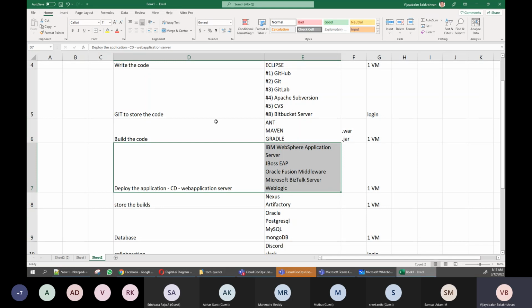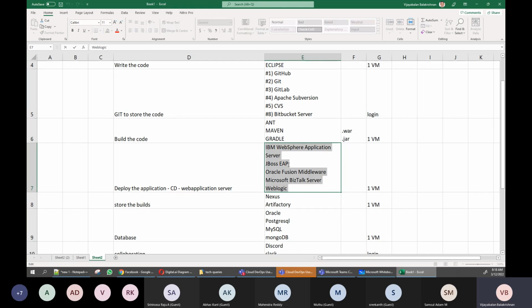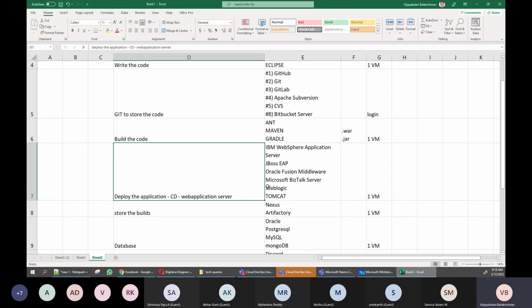So my first request is, whenever you see such a huge list, please make sure from that list, first categorize. It doesn't make any sense because we need only one tool. Each tool has the same purpose: WebLogic, Oracle Application Server, JBoss, WebSphere, and even the important one, Tomcat, all have the same purpose. But in our environment, which one are we going to use? That is what you need to take a call on. That is where people keep getting confused. Is everyone clear?